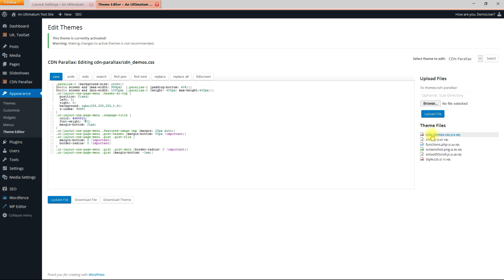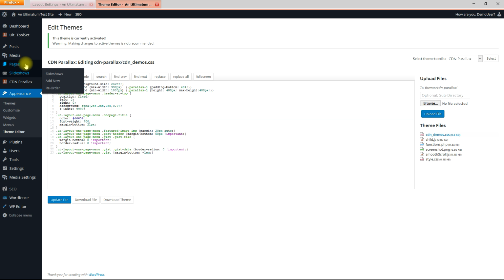So again, I've made this file available on GitHub for you, so you can simply download it and upload it, and it has the same name as is referred to in the copy of the functions file. So again, you've got nothing to do, just download the file from GitHub and use this to upload it, and the functions file will find it automatically. So that makes it really easy for you.